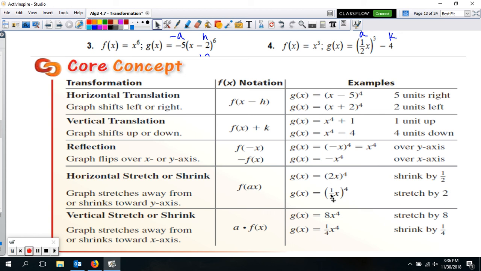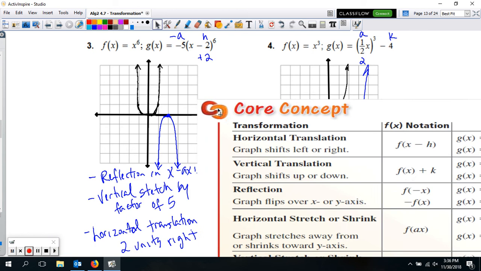But when it's inside here, it's always the opposite of what that factor number is. The vertical one is always the same, as you can see. Vertical is the same. And we also have a vertical translation. This one's going to go 4 units down, just like it says here on this one too. So again, just keep looking back at this, and you can use this to keep helping yourself.